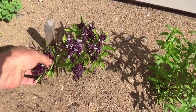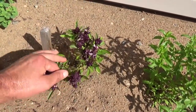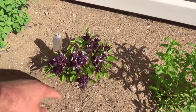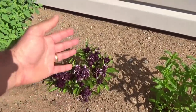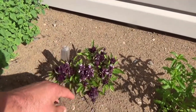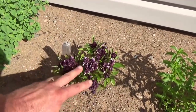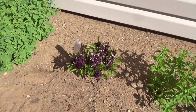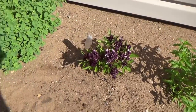So I got these quick-to-seed basil. Not ideal, far from ideal. If I was to try basil again here, I'd have to dig a lot out and fuss with it. I just don't think it's worth growing basil in this particular garden, even though it gets excellent sun. So next year I'll plant it in my cold frames, I think.